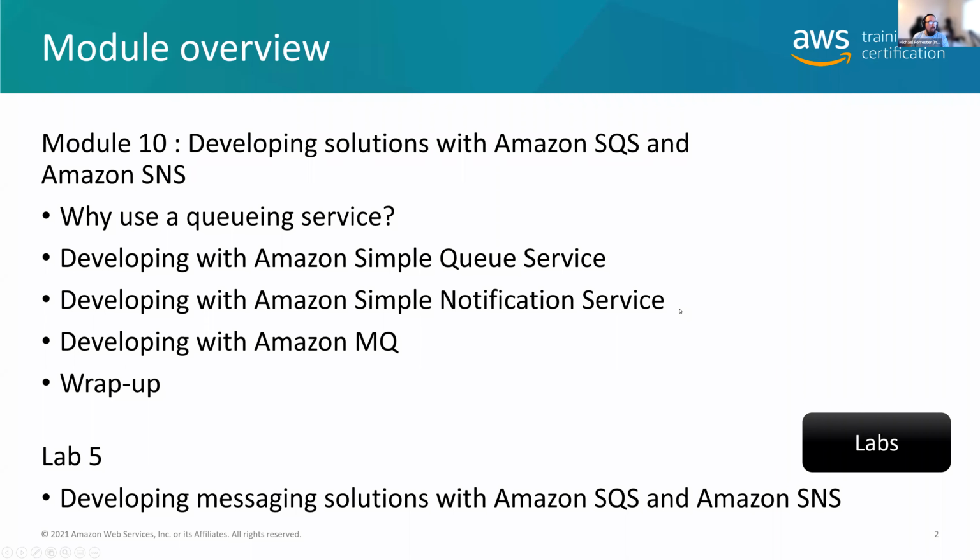So things to know is that SNS and SQS are adjunctive services that add abstraction to your application communication. In other words, they can create scalability and high availability by acting as intermediaries for either duplicating messages, which is what SNS can do, or for queuing messages, which is what SQS can do. So we're going to talk in general about why to use a queuing service.